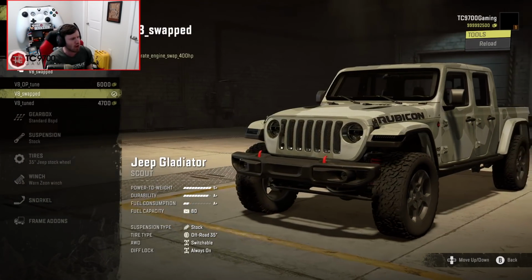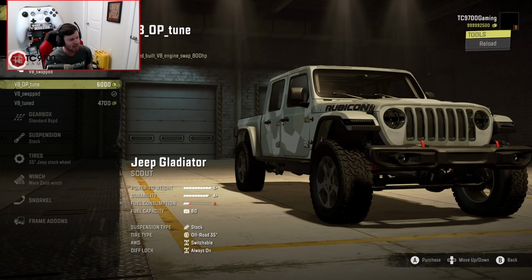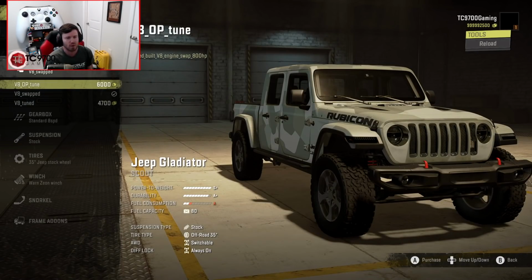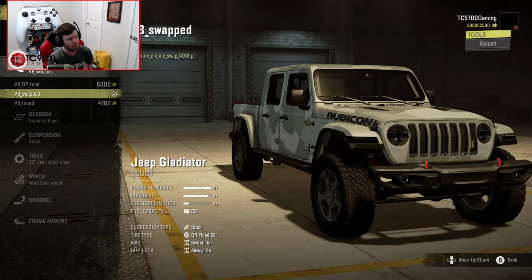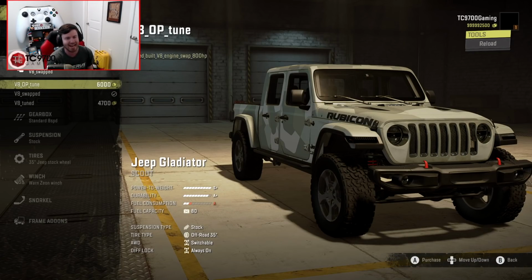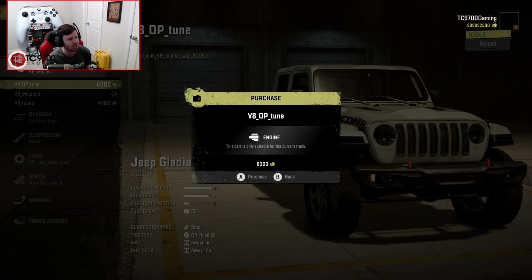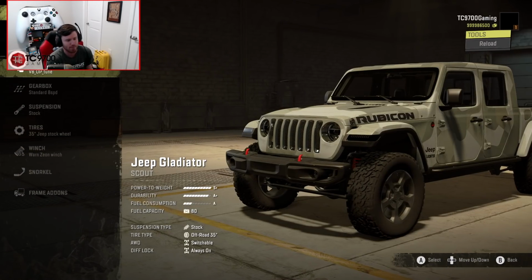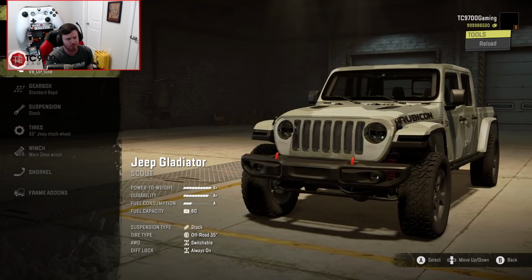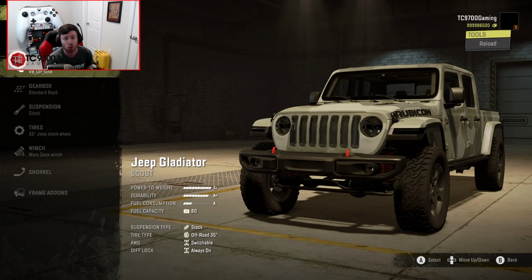All right, so you start off with a V8 crate engine, then you go for the tuned V8, and then you have the OP V8. It's an interesting scale because it's going to go 400 horsepower, 600 horsepower, 800 horsepower. Now, I think for the purposes of this video, we're going to test the 800 horsepower version right off the bat, but I will say I'm really impressed with how the 400 horsepower version feels, and if you're wanting to integrate this truck into your campaign playthrough and you want to keep a fairly balanced campaign experience, depending on your preferred playstyle, the 400 horsepower version would still be really, really good.